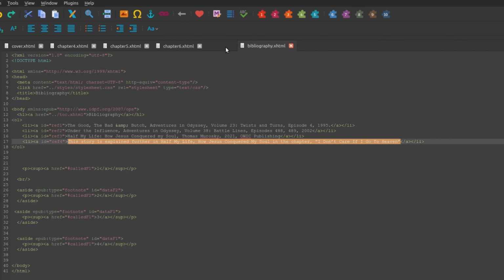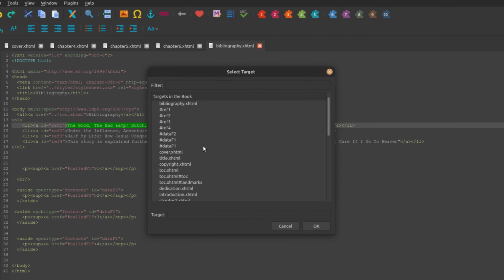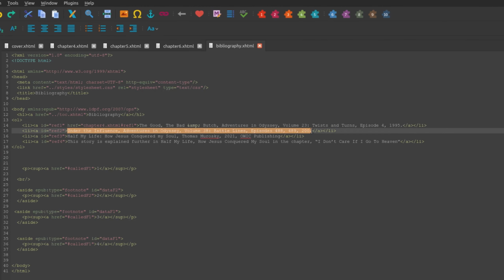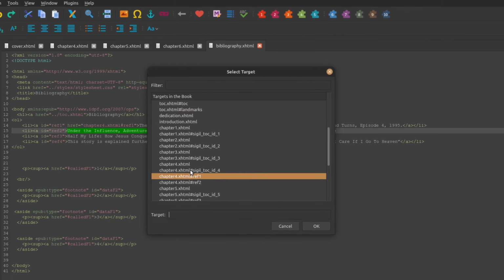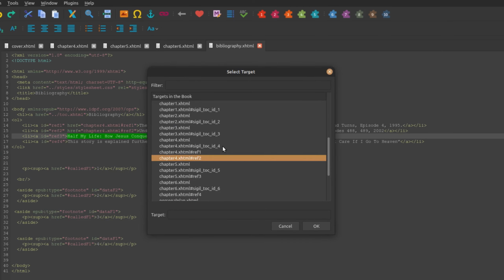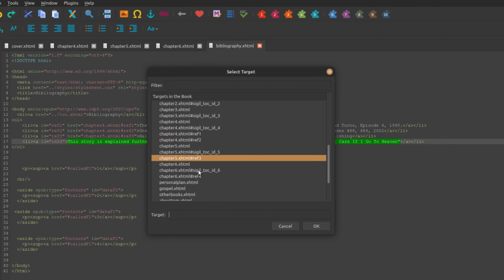Okay, now the next thing we're going to need to do is come back in the bibliography, and now we're going to relink these back to the original. So this is going to be chapter 1. We're going to find, what is this, chapter, I forget what this was, chapter 4, ref 1. Now this is linking to chapter 4, ref 2. And notice that we're staying inside of the HTML tags, the A and the close A. This is going to be chapter 5, ref 3. And the last one is chapter 6, ref 4.